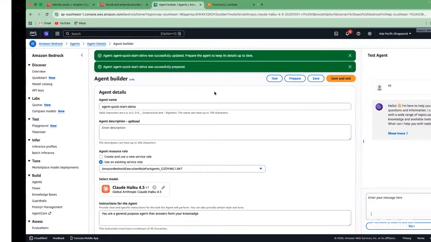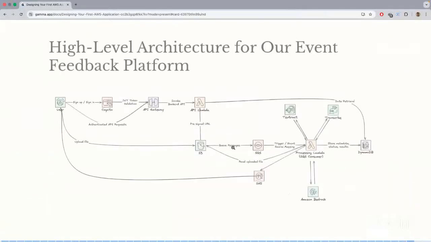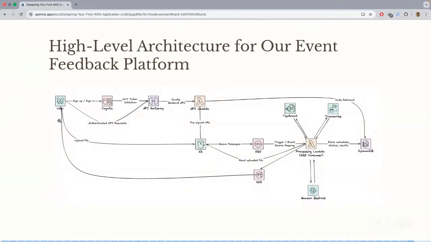Right, so our final architecture will look something like this. We have the user, who logs into Cognito through API Gateway, and also the user uploads the file to S3. Once a file is uploaded to S3, it is put into the SQS queue, and this processing Lambda will consume it and use Textract and Transcribe to get the data based on the format and provide it to Bedrock. Bedrock will analyze the content and give us the metadata result we need to store in DynamoDB. Once this processing completes, we can inform the user, and the user can retrieve it through this flow from DynamoDB.